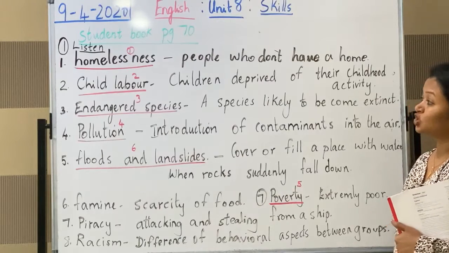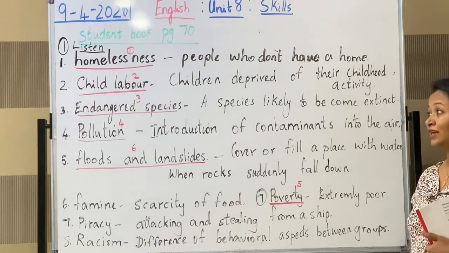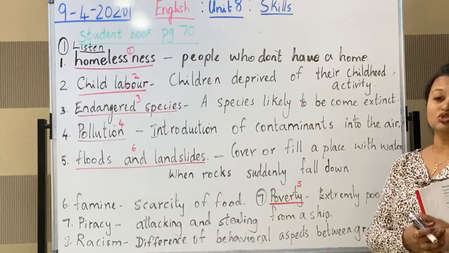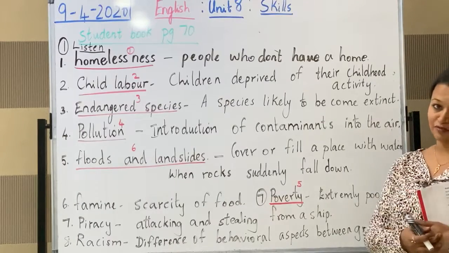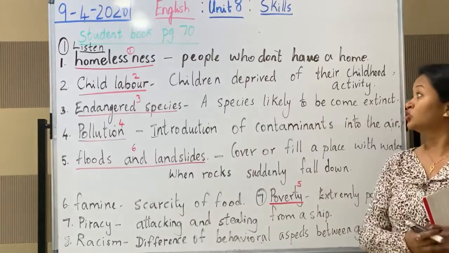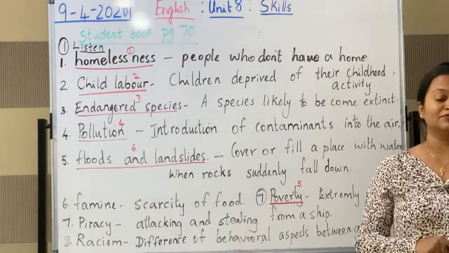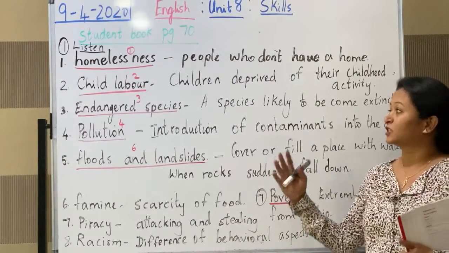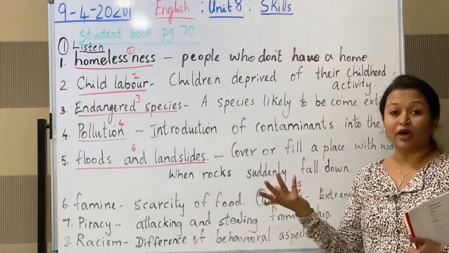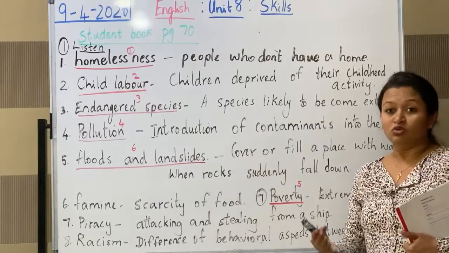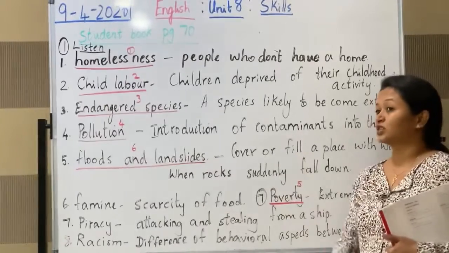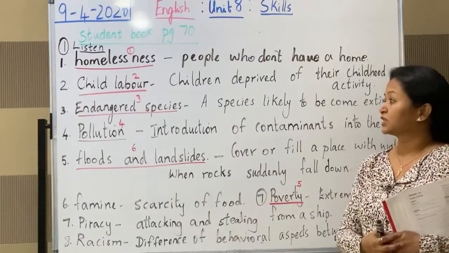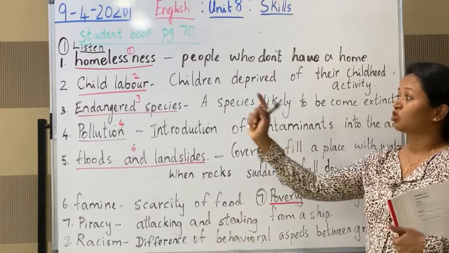Alright. The second word is child labor. Now what do you mean by child labor? See, many times children, some small children, they are not sent to school because the parents do not have money to pay their fees, correct? Now, for those children, they are deprived of their childhood activities. Usually, a child will go to school and learn few things, play with their friends, but they are not allowed to do that. Why? Because the parents are sending them to do work in other houses or go for construction works, build houses, help their mothers to build houses and all those things. So that kind of a term is called child labor.